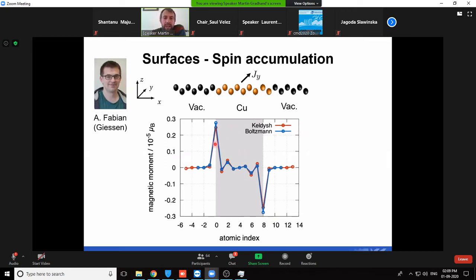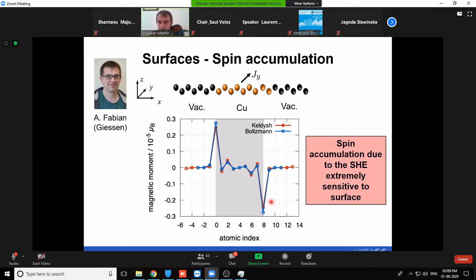And you can see that the agreement between the two approaches is, first of all, very nice. Secondly, you can see that all the spin accumulation happens right at this interface layer. Nothing else is really showing up. All the spin accumulation happens at those interfaces, or surfaces in this case. So you can imagine that as soon as you perturb those ever so slightly, any quantitative value is really possible. So the prediction of what you would get in a real device is not trivial from those calculations.